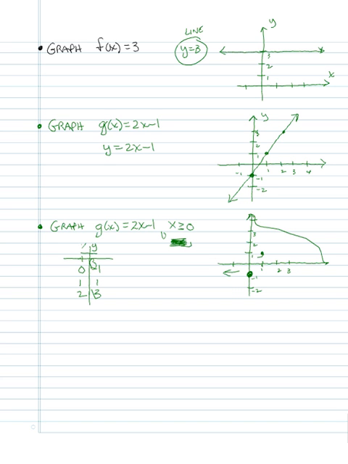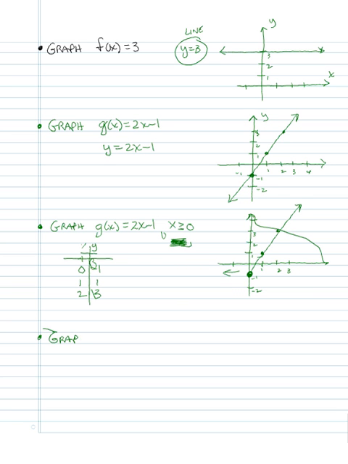So it sounds like what we just did a moment ago, except that this time the line is not really an entire line, it's a ray, because we can only use x's that are 0 or positive. And so that's what I've seen. It's not an entire line. That's an important concept when we're dealing with piecewise defined functions, although that's not what we have yet. Okay, let's graph one more here.